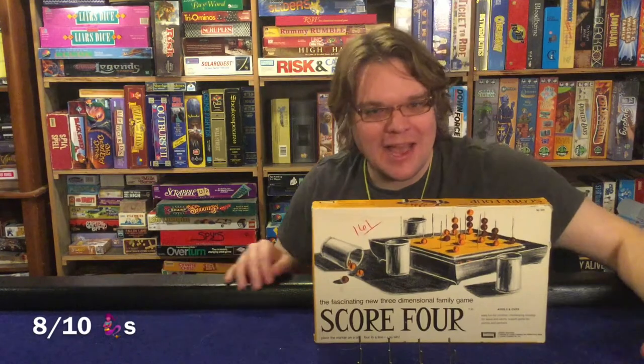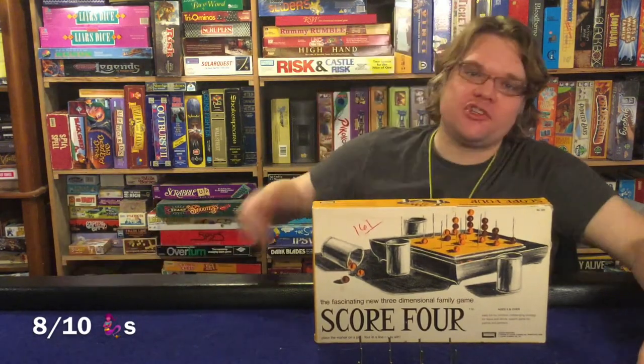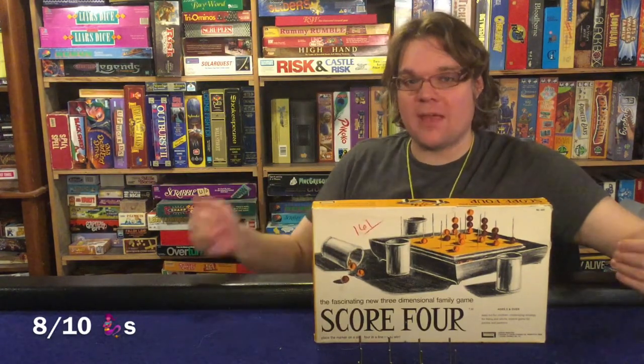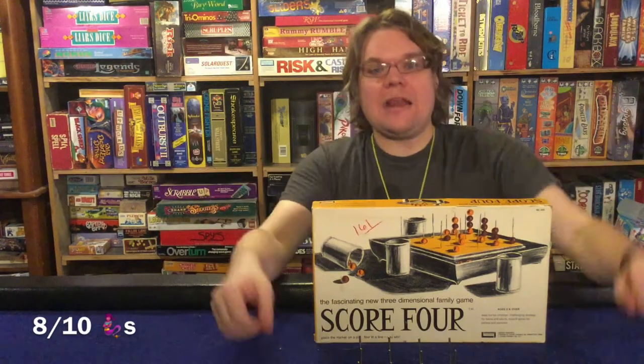Let me get this straight. It says ages 5 plus. Absolutely. I could teach this to my 6-year-old, which I'm actually about to do. We're actually about to shoot a video of us playing it and me teaching it to him, and he could teach it to another 5 or 6-year-old, no problem. That's how simple the game is, because it's just Connect 4, but 3D Connect 4.